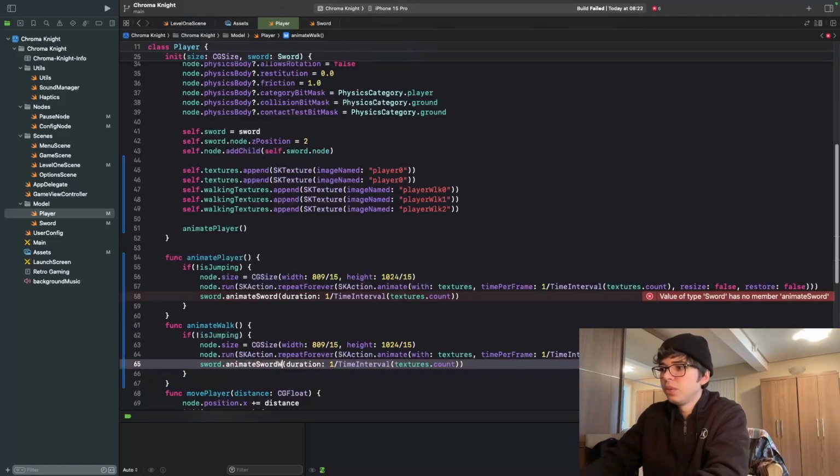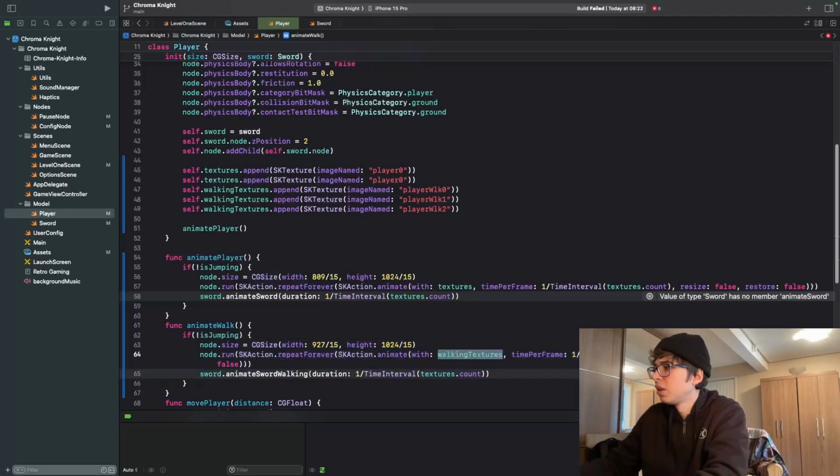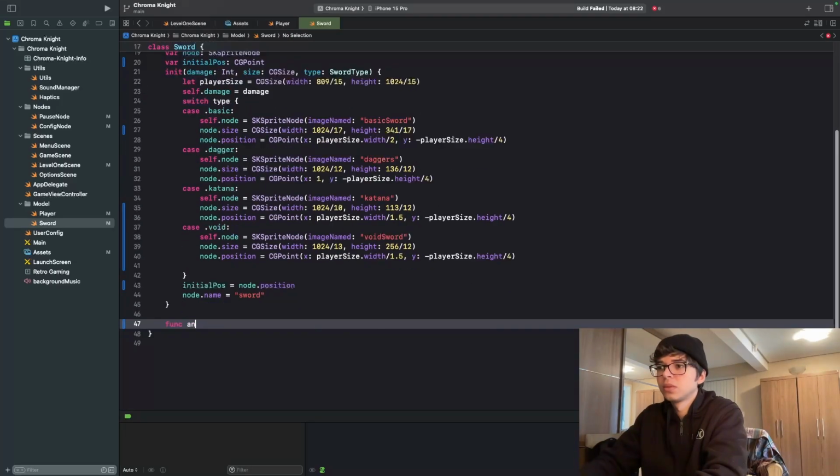And we want this function here that we are going to create also. And here's walking textures. So let's create this here.